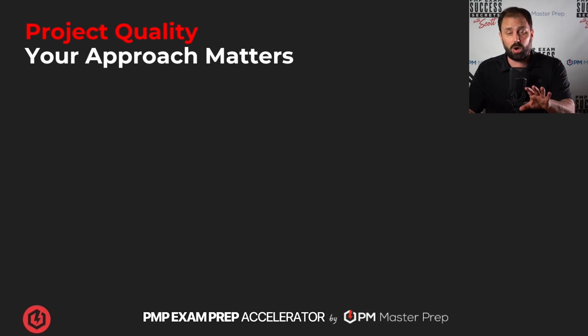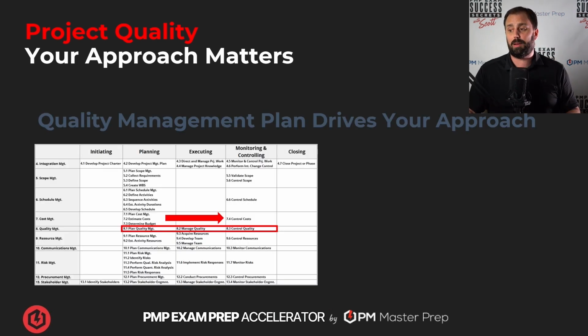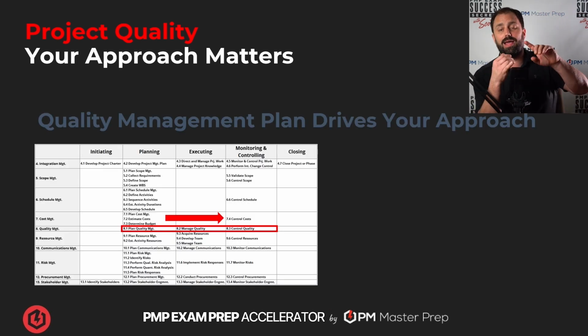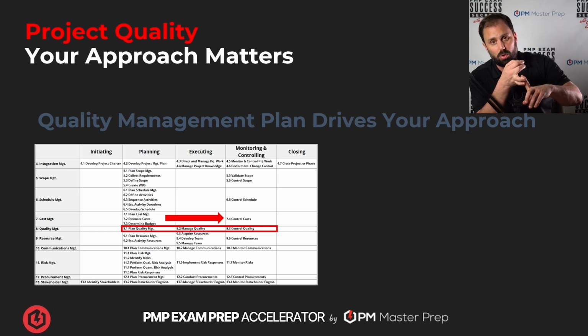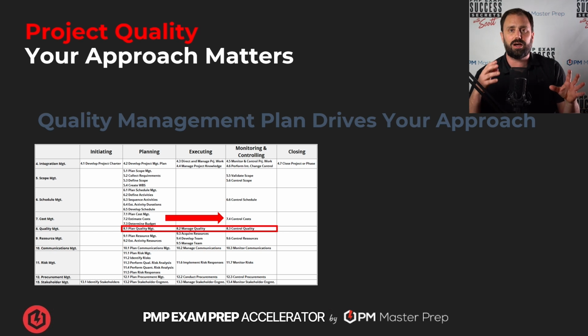Your approach to quality and how you set yourself up matters, and the quality management plan is our how-to guide for that. Right at the beginning, that plan quality management is where we're saying, hey, we're gonna do some training, we're gonna set up these quality people, we're gonna have these inspections and audits, we're gonna have these checklists, all that stuff, and then we're gonna have people go out, check the quality, and here's how we're gonna manage it. We're laying all those things out.